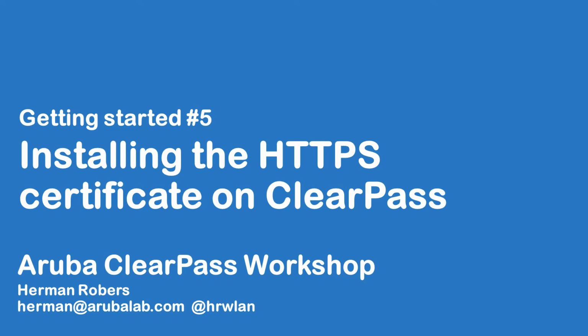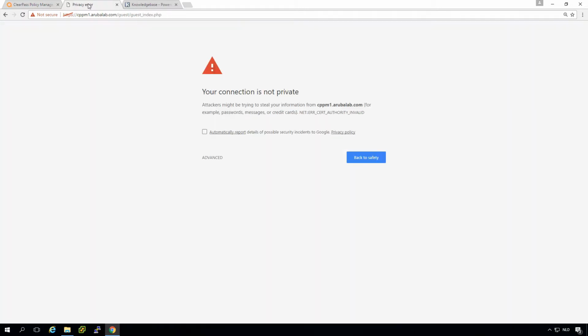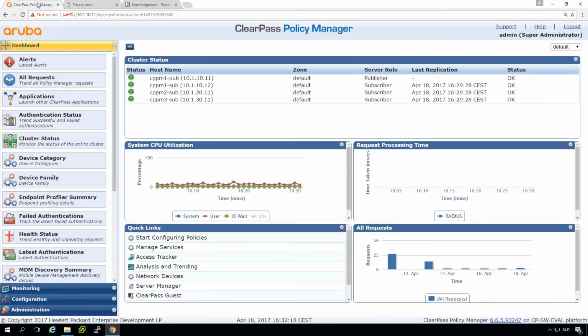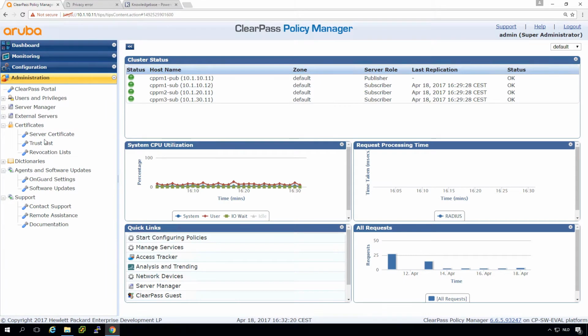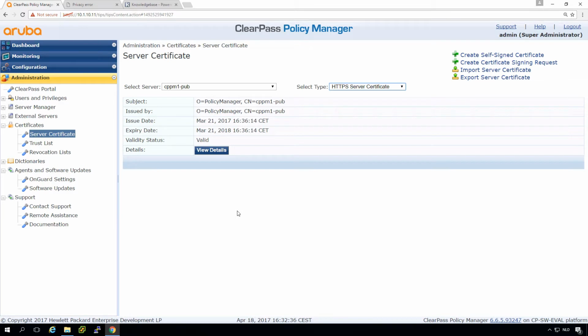So in this video, we will get rid of those nasty certificate warnings. Here on the top, you can see that this website is seen as non-secure and we see privacy errors when we want to go to the device on the hostname. What we did in the past under administration is that for the RADIUS, we had to install a certificate, which originated from our Active Directory domain certificate server. But we did not yet put in an HTTPS certificate. So that's what we will be doing in this video.